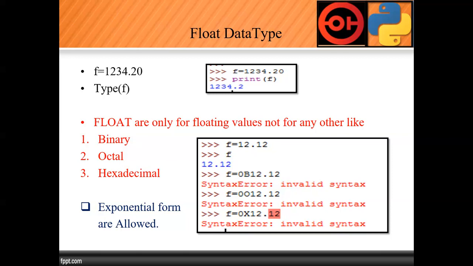So now today, after int, there is a data type called float. We'll discuss the float. A float is nothing but a fractional number. If you want to represent a fractional number that contains some points, then we will use the float. We will check how we store it into a variable. Assume that f is equal to 1234.20. That will be a fractional number and that will be stored into the variable.